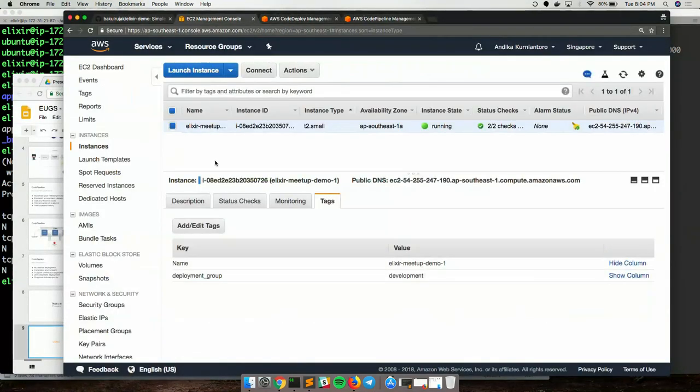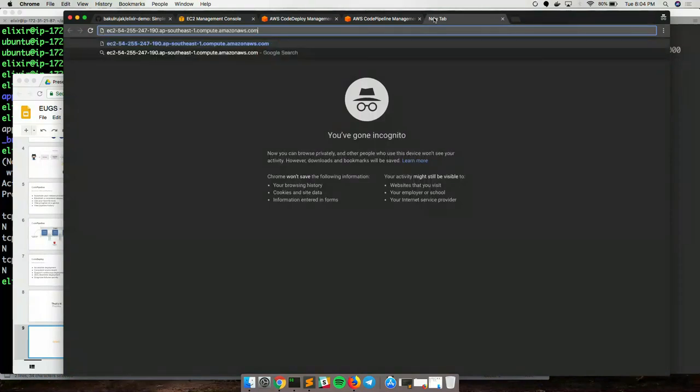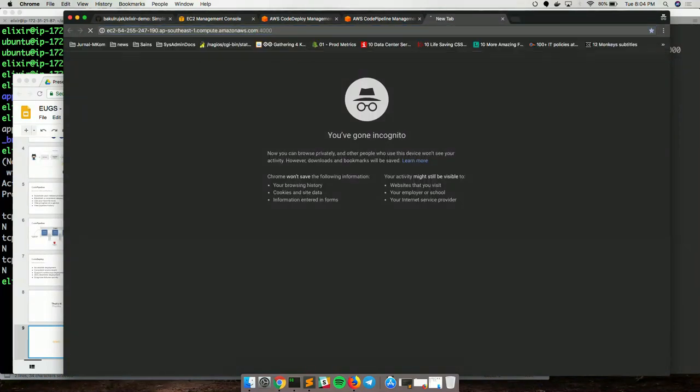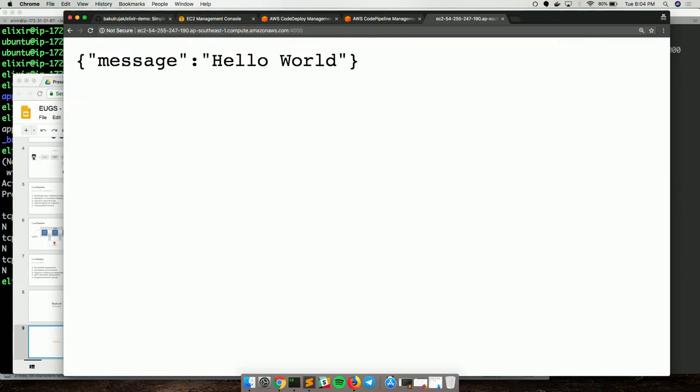Let's see. Okay. Moment of truth. Is it there on our EC2 instances? Okay. Actually, do not celebrate yet, but we want to test our theory: if we change something in our code base and we push it to the master branch, it automatically triggers the pipeline. Otherwise, this will be useless, right?